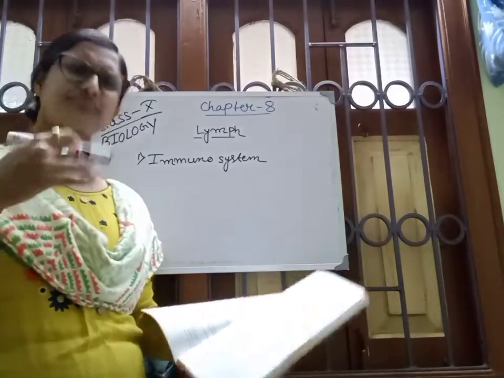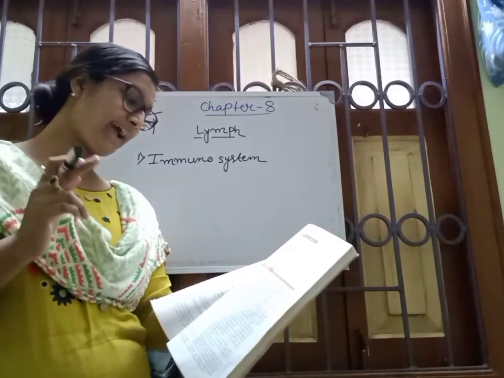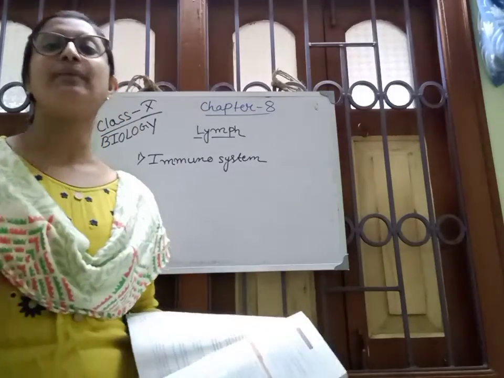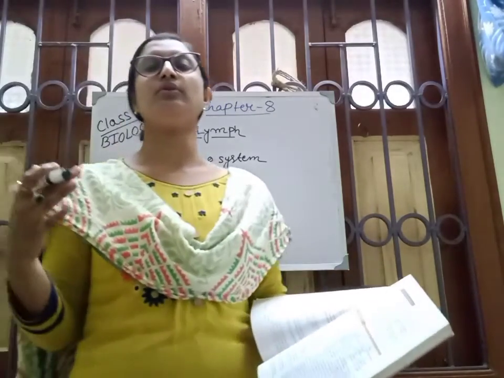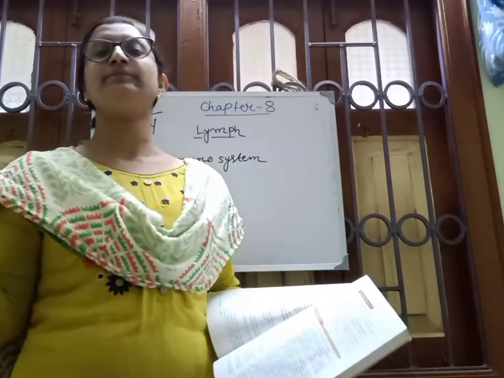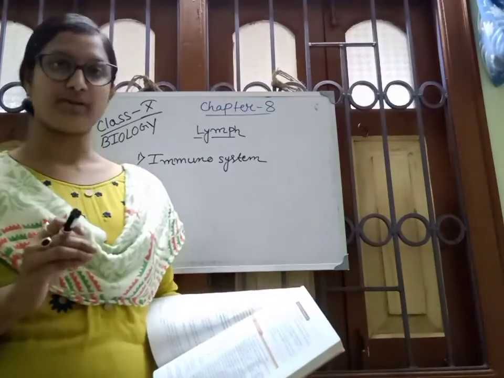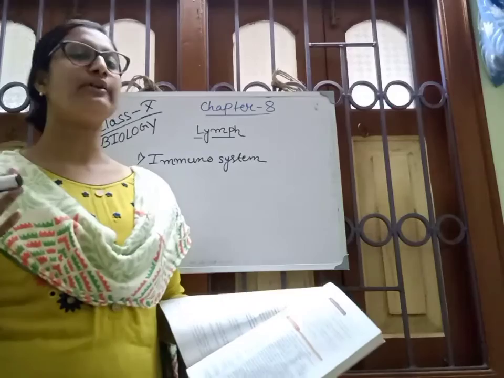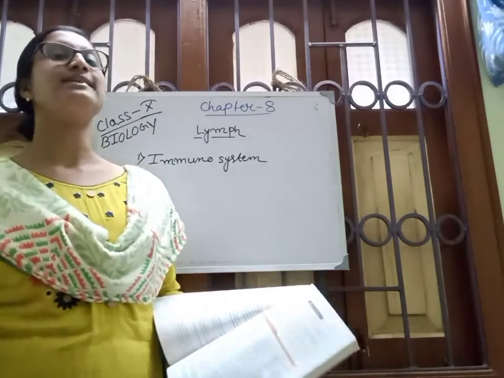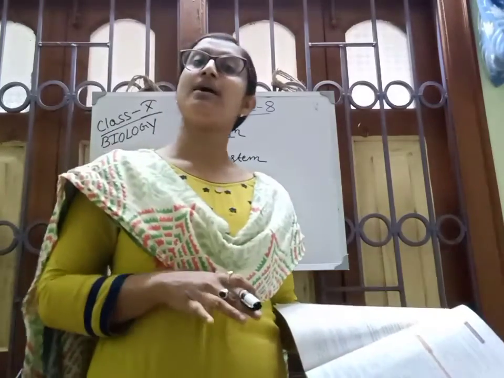What is the lymph node? I will discuss it later. Lymph also transports the fat from the intestine to the blood. After digestion of the three types of food, carbohydrate, protein and fat, the fat is broken into fatty acid and glycerol. The glucose from carbohydrate and the protein are absorbed by the blood vessels and enter the blood.